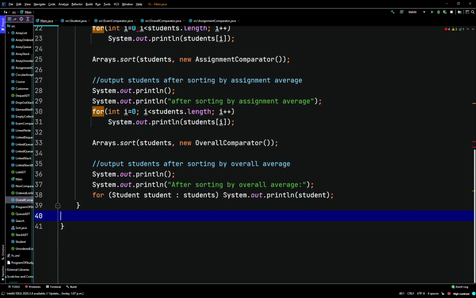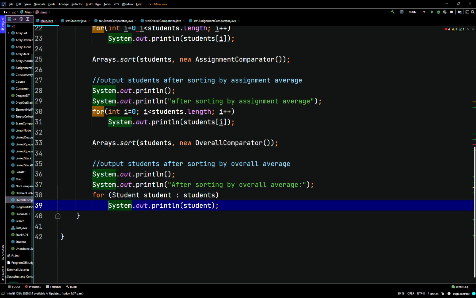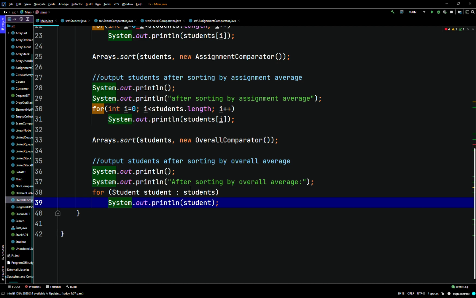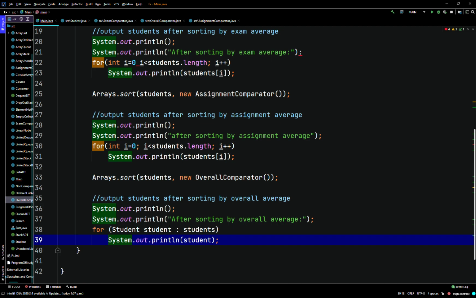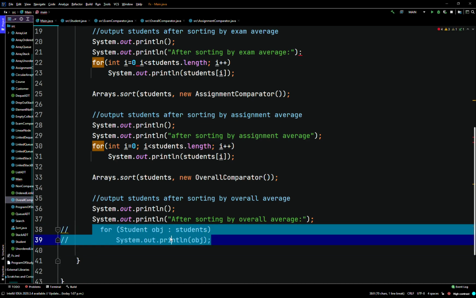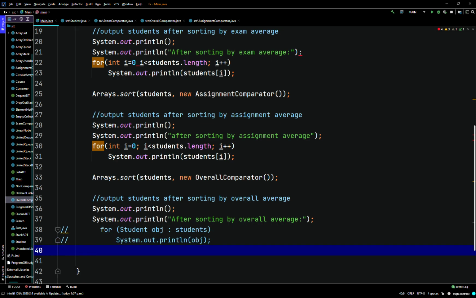So for a student object, so what's our student? So our array is called students. So we just call this obj. System.out.println obj. So we can just write that here, so I can go over it. For each loops are a little bit tricky. So we just put the for. We've done this before, probably a while ago. So we're just doing a for loop.